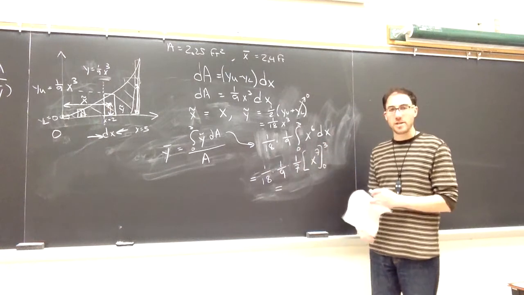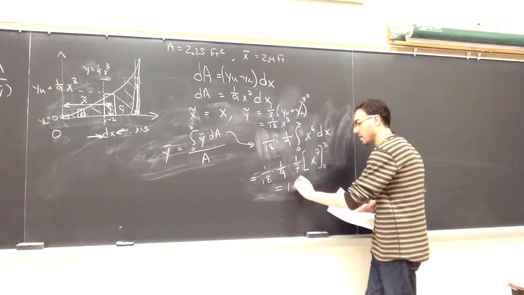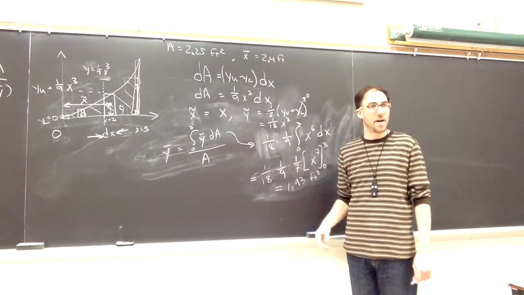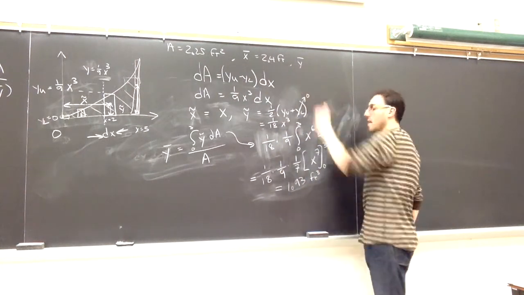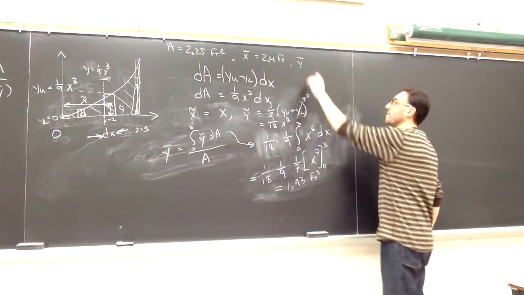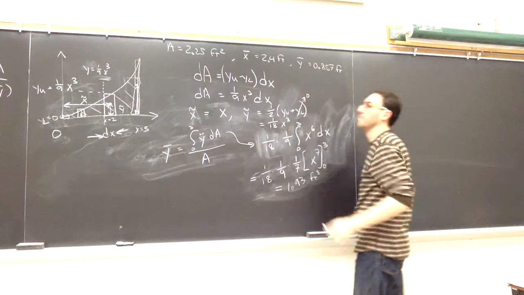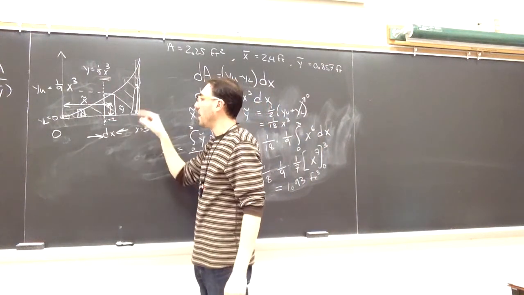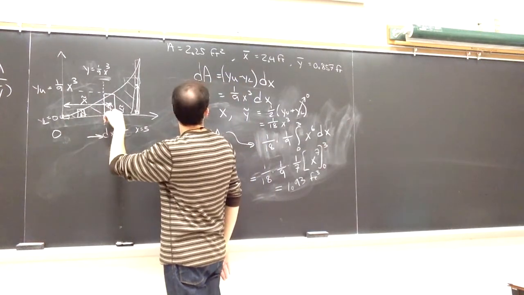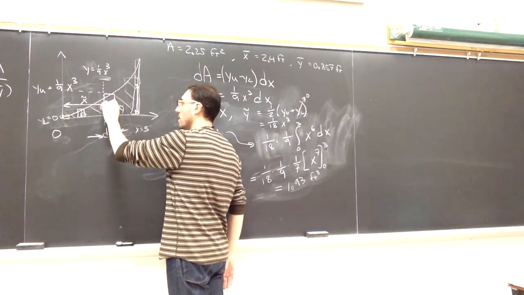So if I evaluate this expression now for x from 0 to 3, I get that numerator is 1.93. The denominator again is still that 2.25. So the last step is I can find y bar by dividing my 1.93 by my 2.25, and you get that y bar is 0.857 feet. So back to my figure here, if I wanted to at least estimate from this picture, I would have to go 2.4 to the right, I would have to go up by 0.857. So actually it's probably somewhere around here.